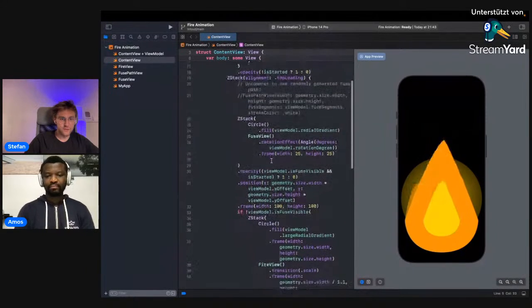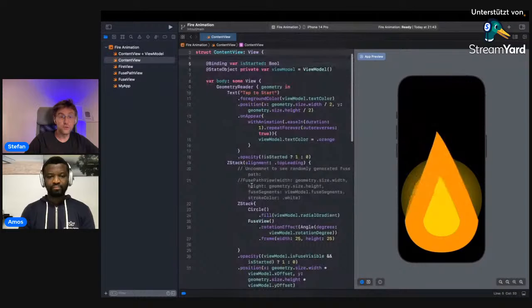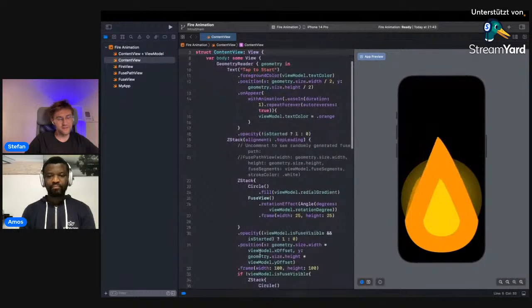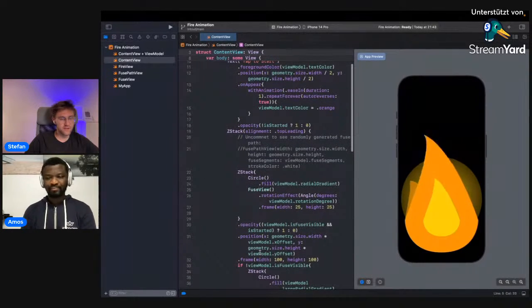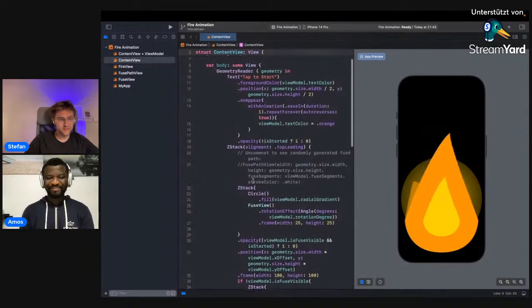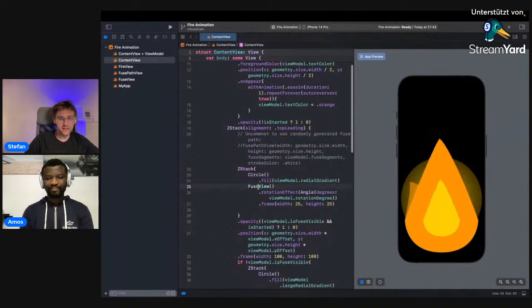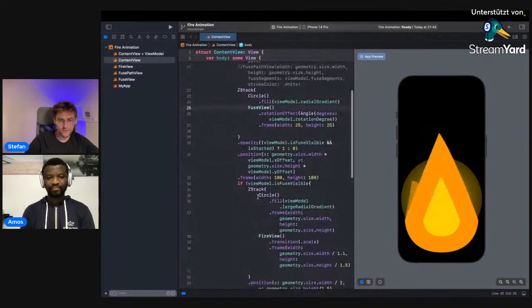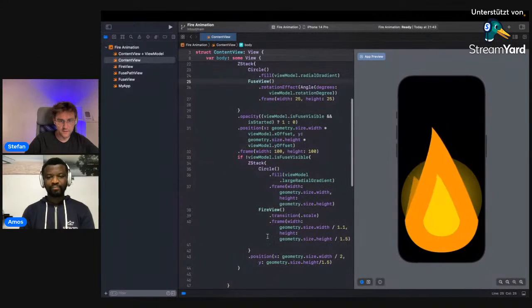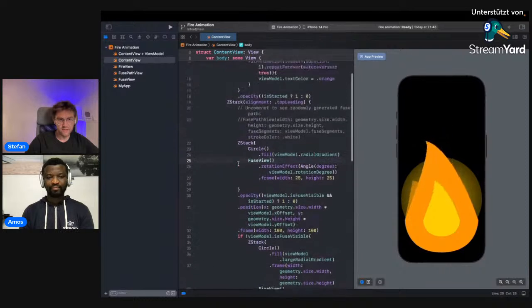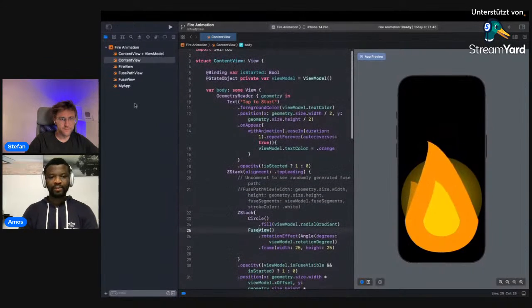All right. So what should we look at first? I think it probably makes sense that we look at the fuse view, which is a very hard to pronounce name. That's maybe my only criticism here, Mert. It's very hard to pronounce. But yeah, I think we should probably have a look at this one first, right? Because it will then show the fire view, which we can have a look at later, right? Yeah. Okay.